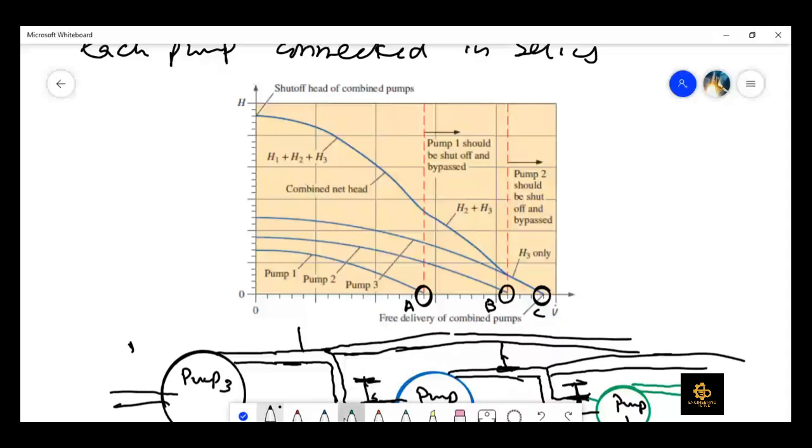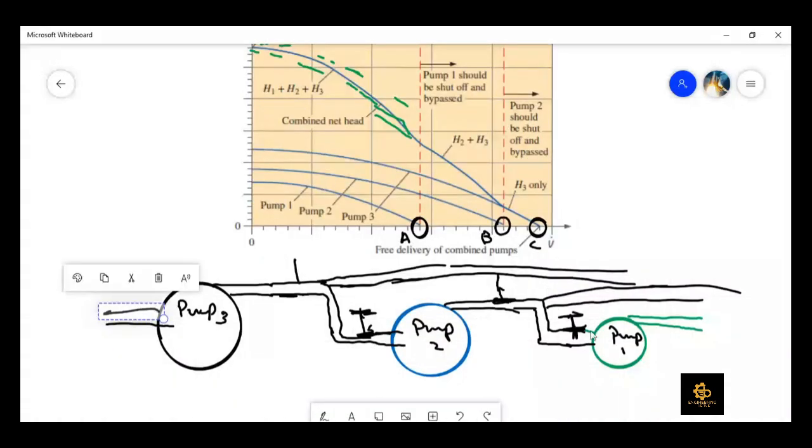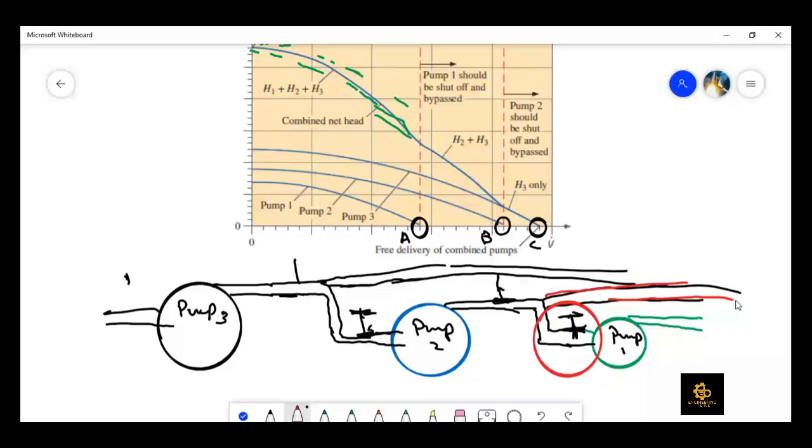So it would increase the net head up to this point. Okay? After the first deadline. So if we increase the volume flow rate beyond point A, it means that pump 1 would be acting in an idle position, so it wouldn't be giving us any useful net head. At that point, it is better that we cut off the supply to that pump, which is shown here. Let me show it, this one, by using that valve, and from here we just take the volume flow rate which is coming out of pump 2 and take it out here, right?